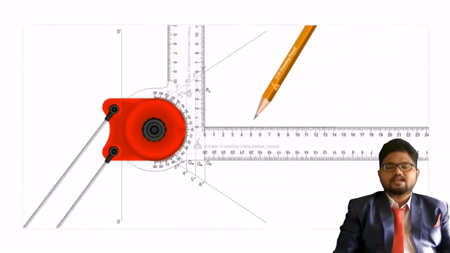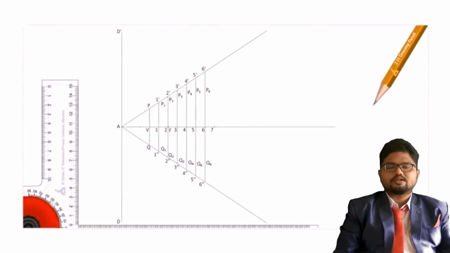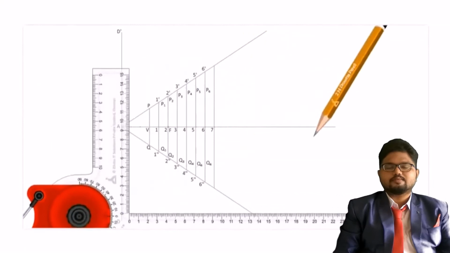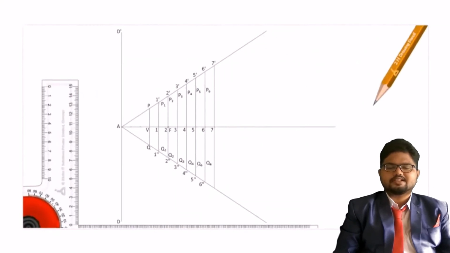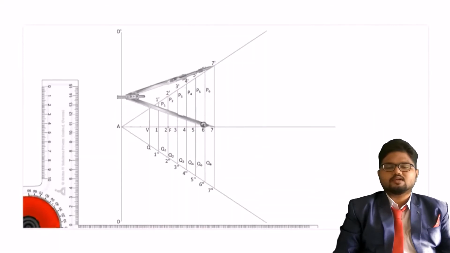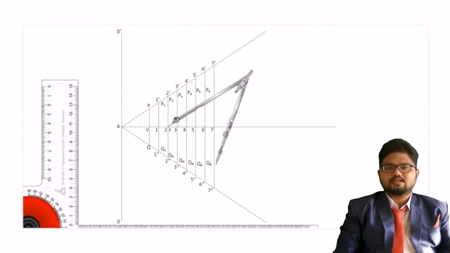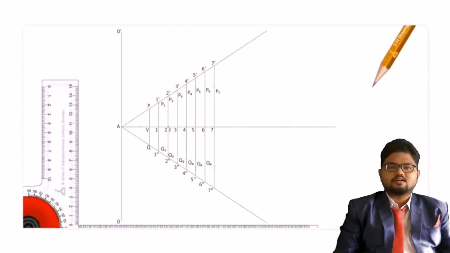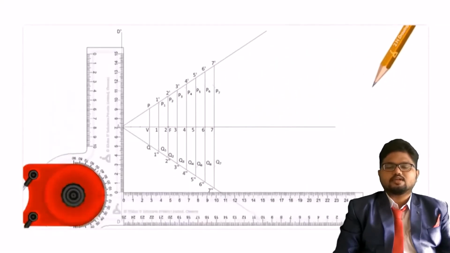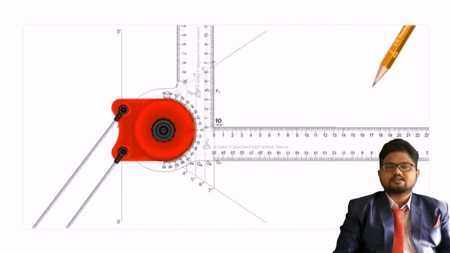The point number 6 we have taken, and now point number 7. So the seventh line will be drawn by taking a 10 mm gap. You can take equidistant or non-equidistant also. Now the same procedure, 7 dash, 7 double dash, 7 dash radius, F as center, draw two curves above AP and below AQ. So in this way you get P7 and Q7.